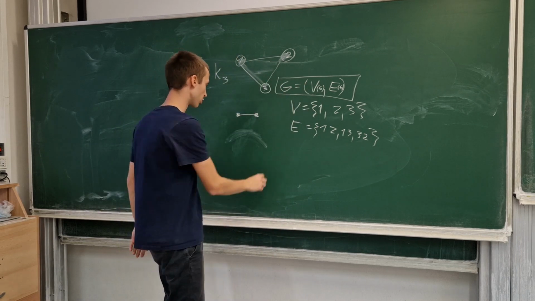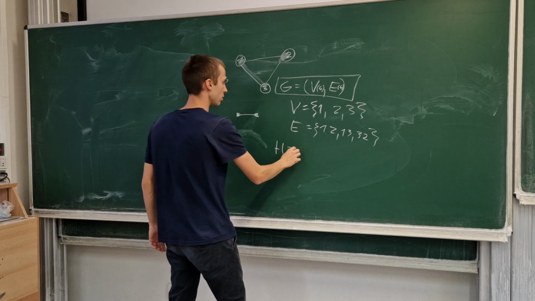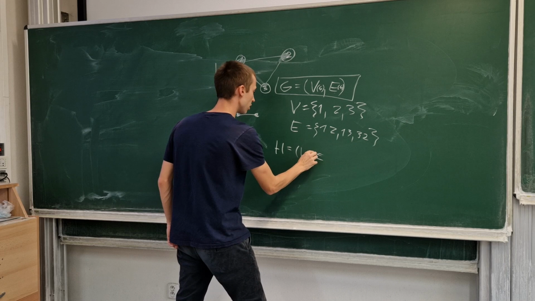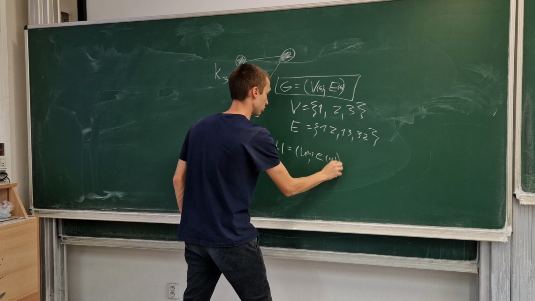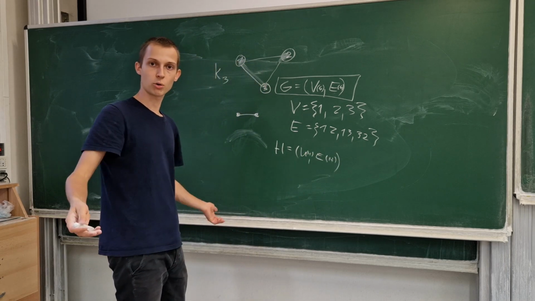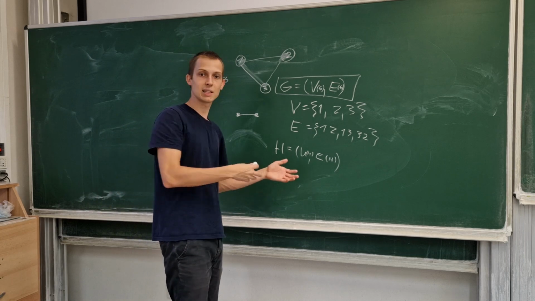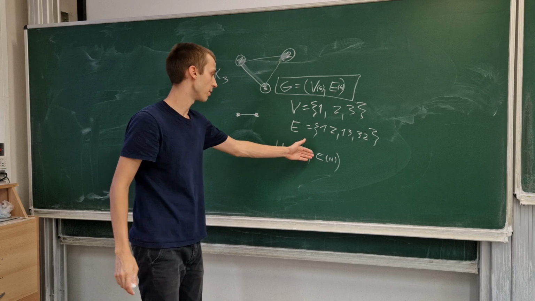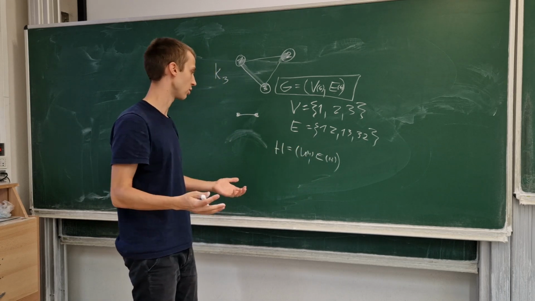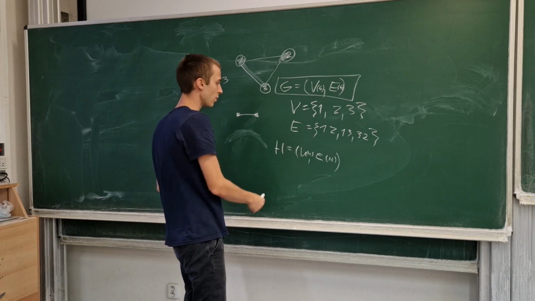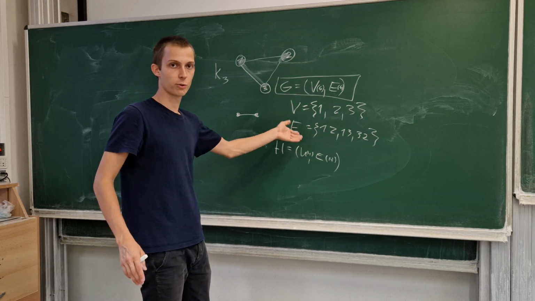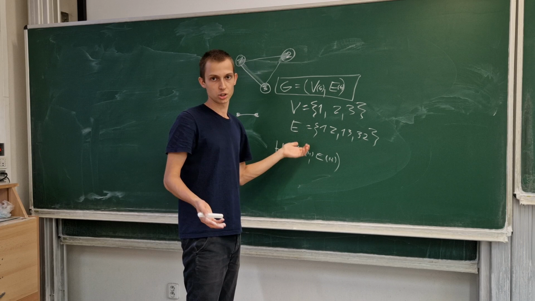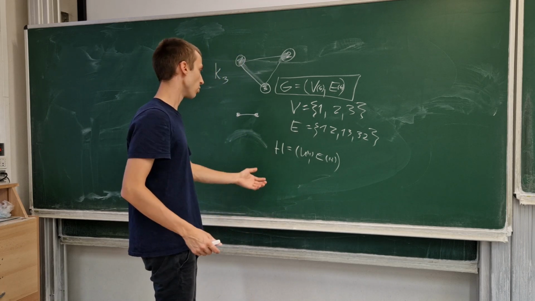We could also have another graph H, and then again we would talk about V and E, but this would be V of H and E of H. Just to make it explicitly mention that these do have this parameter of what they are actually connected to. So if we're talking about the set V, we should also specify we're talking about the vertices V of H, or of G in case of G, and so on. So that's what we're doing.